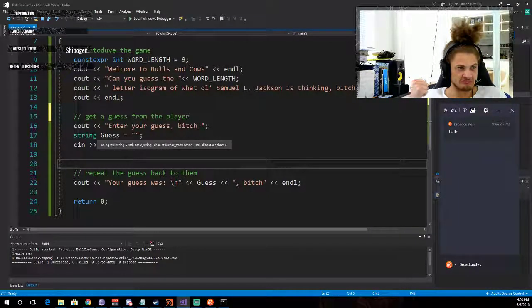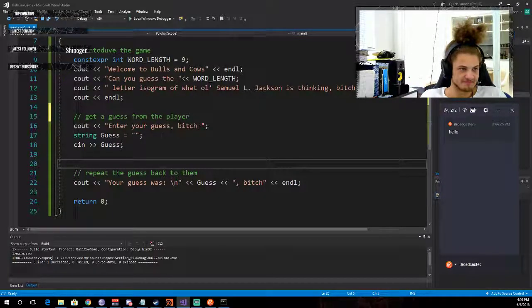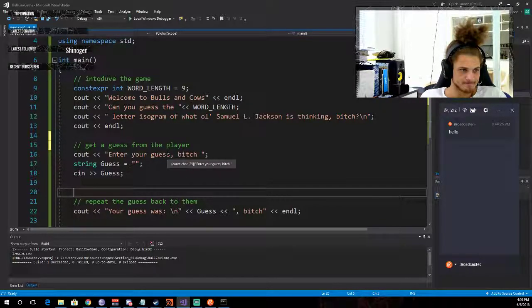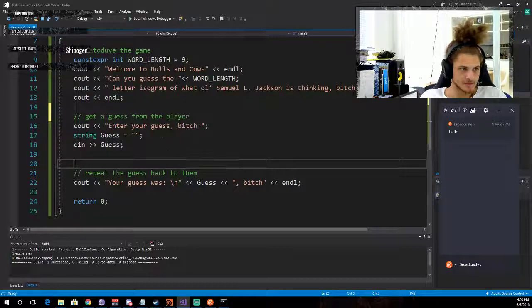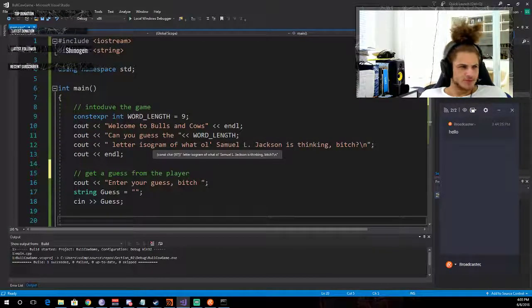So I'm going to leave the code like this, with two sets of enter your guesses. You're welcome to bring your code to this state now. To be clear, we have the intro at the top, and then we're getting the guess from the player, repeating it back, getting it from the player, repeating it back. The only line that I haven't copied is this hole here where I've removed string. So do this for yourself. You're welcome to try and run it with your string left.